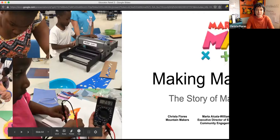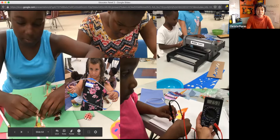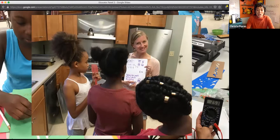So you'll recognize a lot of these projects, which is building with Strawbies and doing paper circuits. Next slide, please. You will all recognize cooking in the kitchen as a great way to learn mathematics. What's very, very special about this story is not the projects, it's actually the foundations of this Marvelous Math Club Outreach Collaboration, which is a collaboration between Asheville City Schools, UNC Asheville University, and Asheville Public Housing.